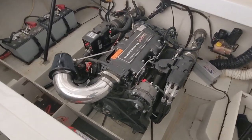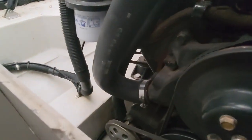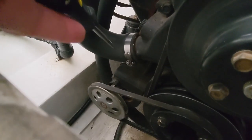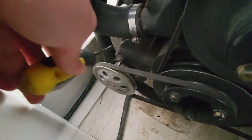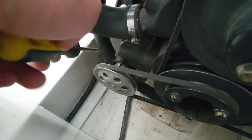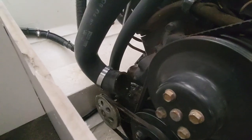All right, let's get this thing drained. I like to start with the main hoses. That way most of the fluid gets drained. This one right up here, we're gonna unclamp that guy, let it sit and drain, and then that's the water pump pulley down there. There's two hoses right behind that. We're gonna get to those two, remove those, and let those drain as well. And then we'll get to the other drain points.